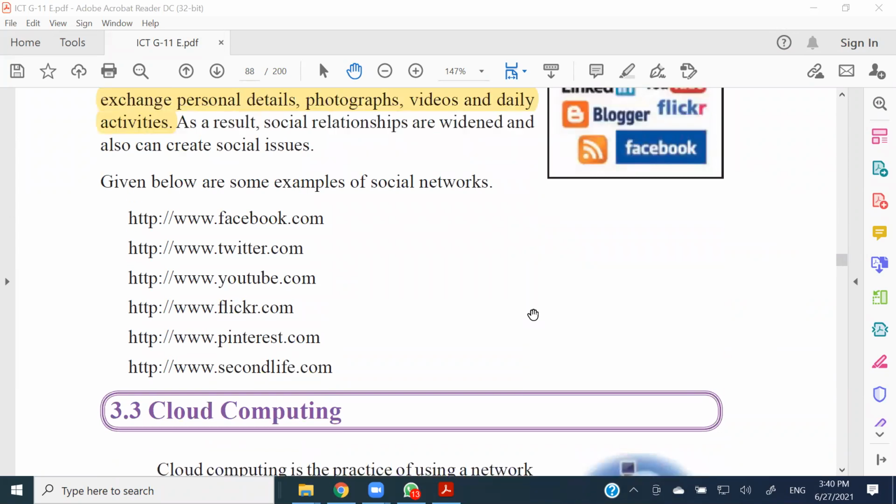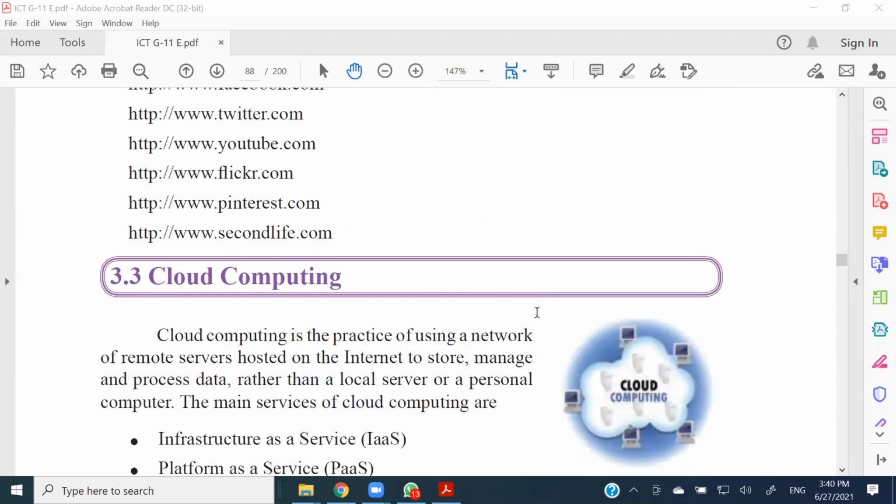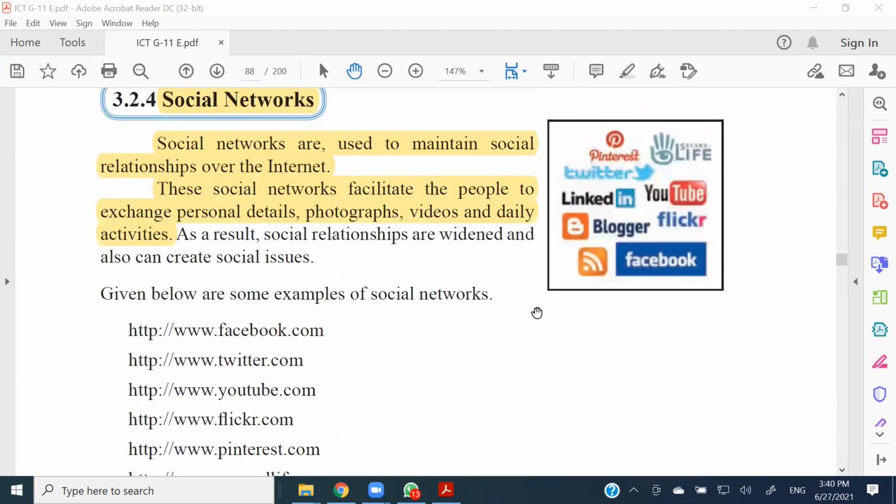Right, okay, so just a second. Right. So those are the facilities given by the internet, actually the services given by the internet, for the people to have those facilities, right?